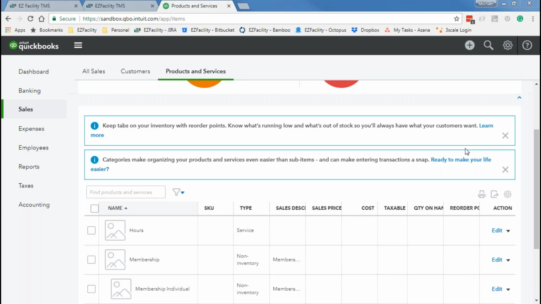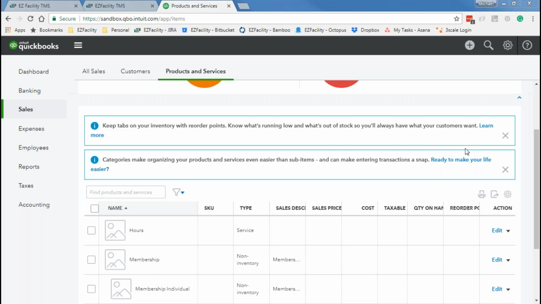All right, the next question is a good one. It basically asks, how far back does the sync go or cover? It can go as far back as we want to set a date range for. If you need all of your historical data to be synced into QuickBooks, we can do it. Keep in mind that if you do have a lot of data, that could take some time to sync over. If you don't need to go back to the very beginning of time in terms of your data, we wouldn't recommend it, but we can do that if you would like to. It just may take a little bit longer than some of the other syncs that don't have as much data. So keep that in mind. We can go back as far as you need when we sync the data.